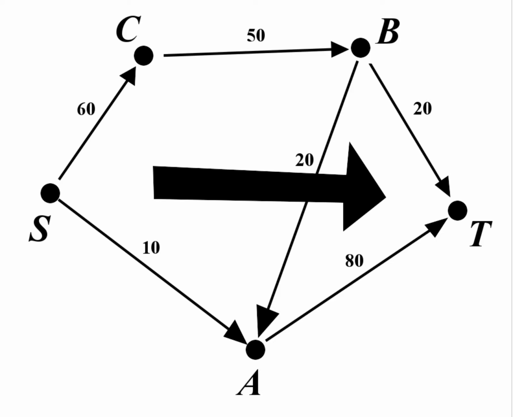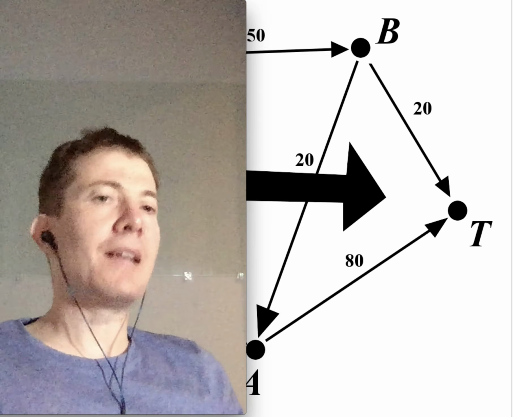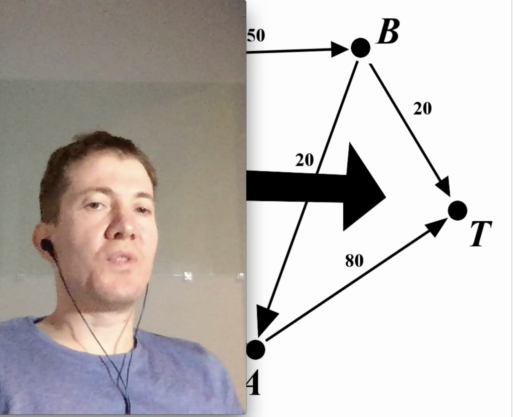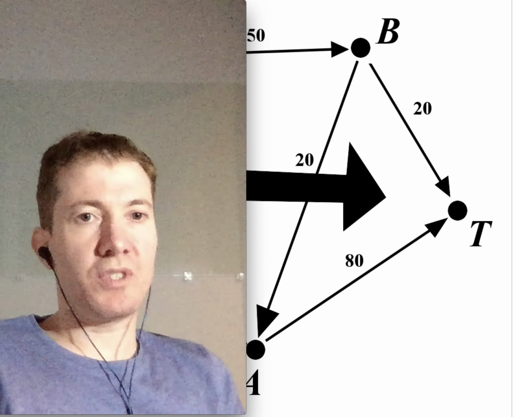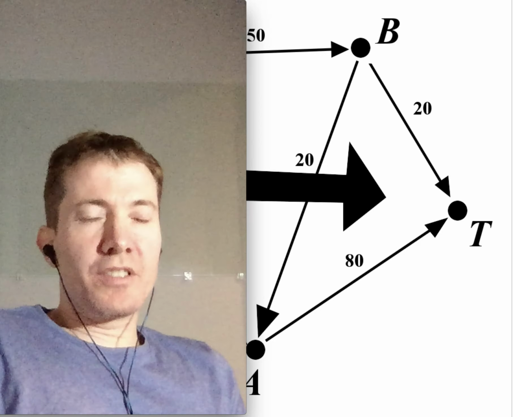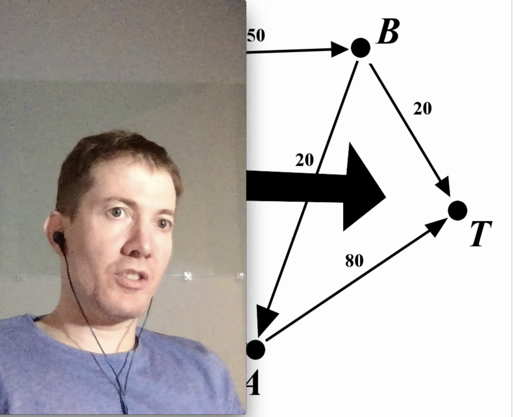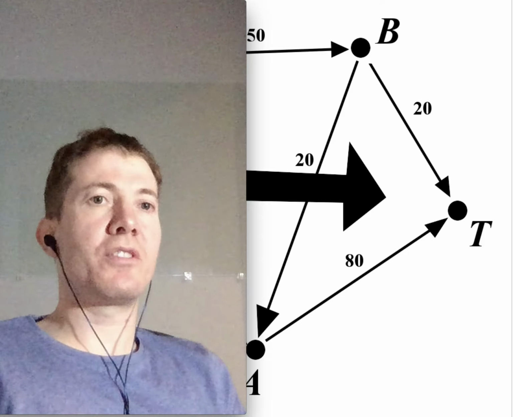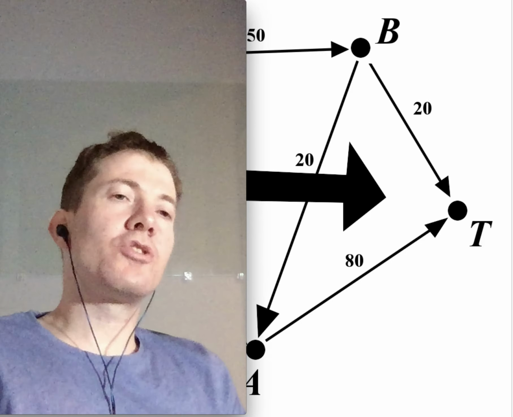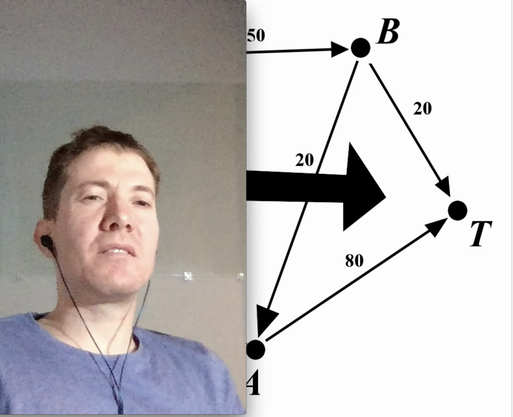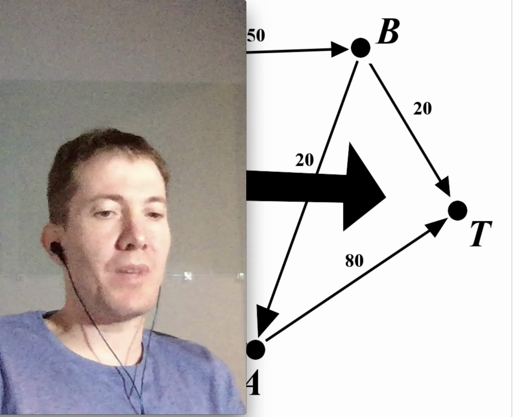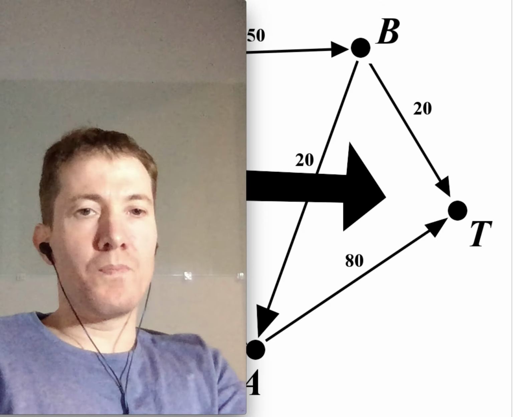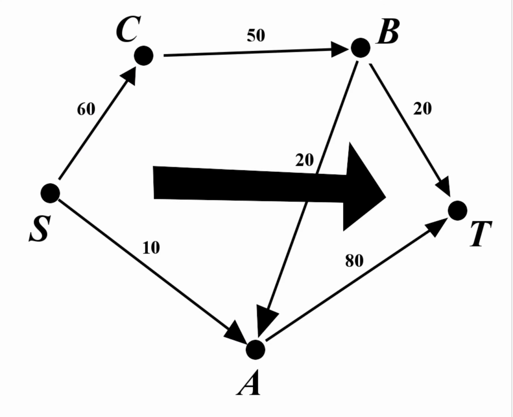Now I suggest you pause this video and give it a try. Try to find some big number of snails that you can take from S to T. But in order to introduce some terminology and some robust algorithms, I will first show you one rather non-impressive number of snails that I will take from S to T. So I will take 7 snails from S to T.